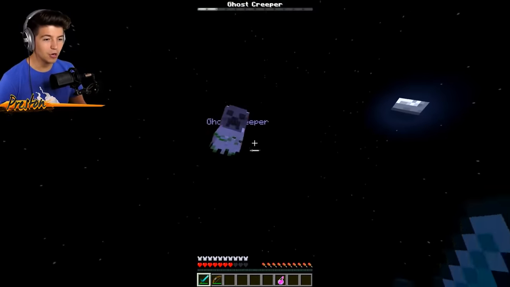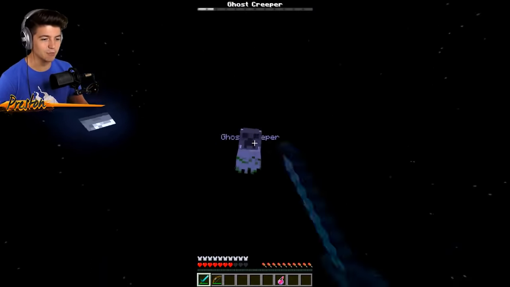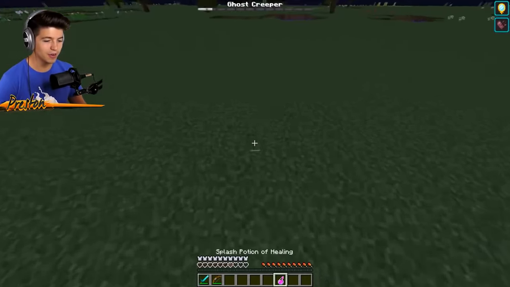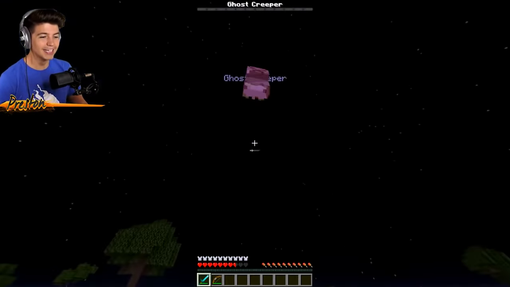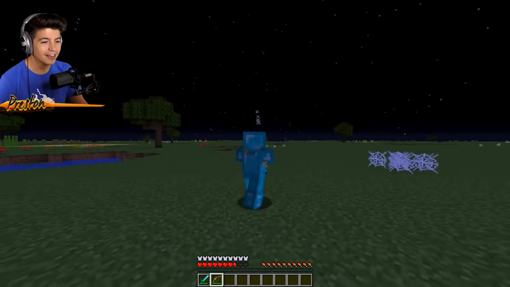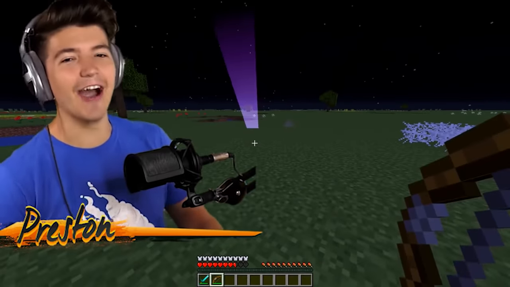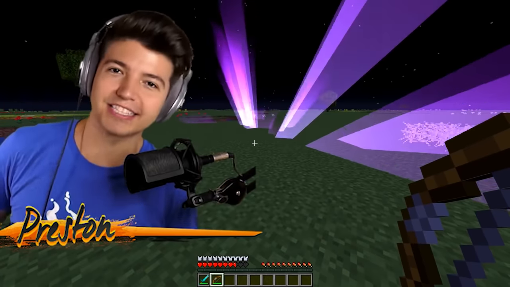Okay, we're doing good. He's almost dead. I think he's at like 15% health. We can do it, guys. We gotta get more crits. Oh, no, not the wither. He's so close, guys. Come on. Yes. One more bow shot ought to do it. Let's take this guy out. Hey, there we go, ladies and gentlemen. Ghost Creeper stands no chance against PrestonPlayz.